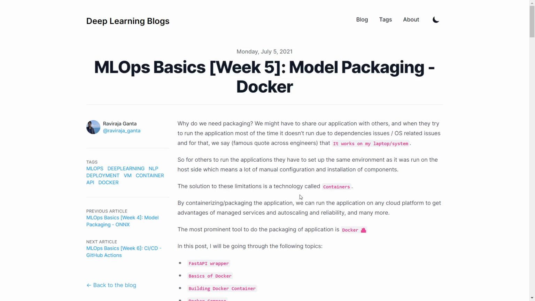In the last session, we discussed model packaging using ONNX, which gives you extensibility of running different machine learning models in different frameworks and extending the places where machine learning models could be used. And the second thing is model packaging with Docker. Model packaging we already understand from our last session. If you do not understand that, please go back to the last session.